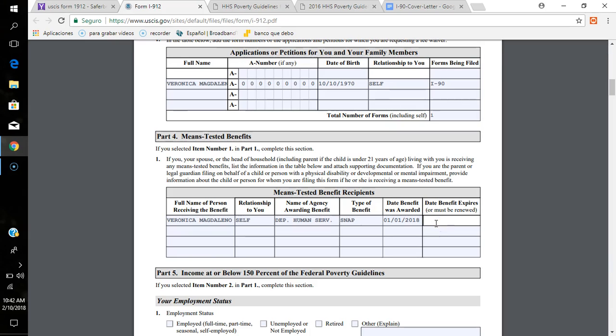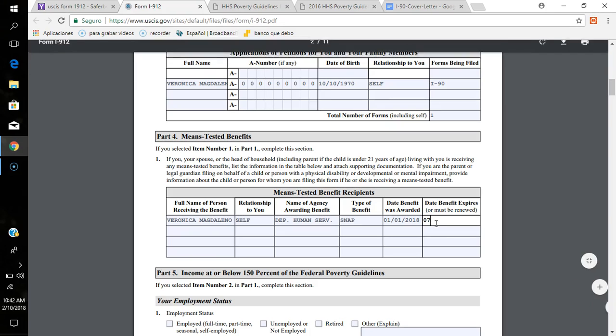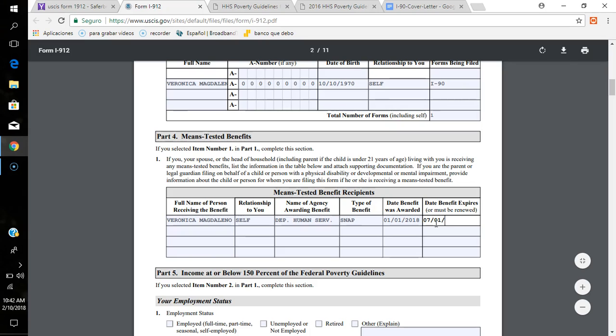And date of benefit will expire or renew, must be renewed. Okay, let's say 6 months from that date, July.